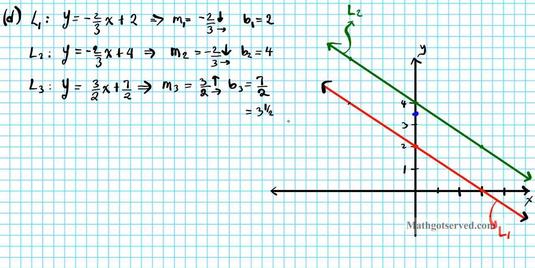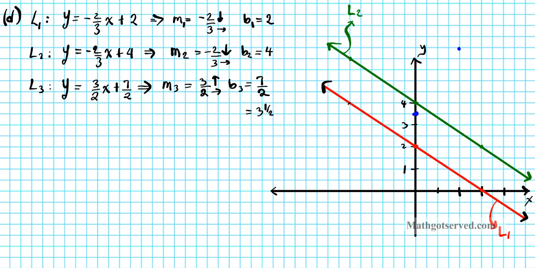So we're going to, let's see, rise 7 and then run 2. Okay, rise 7 units and then run 2. All right, so if I rise, I'm sorry, we're going to rise 3 and then run 2. Okay, rise 3, run 2. So we can go 1, 2, 3, and then run 1, 2.